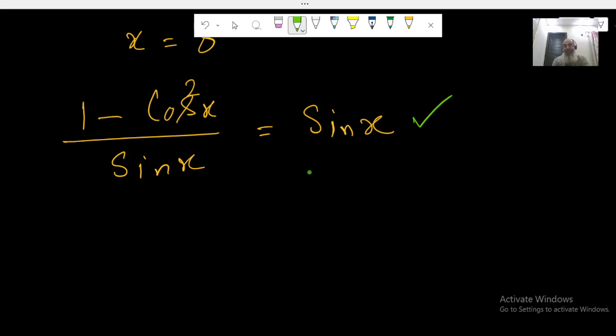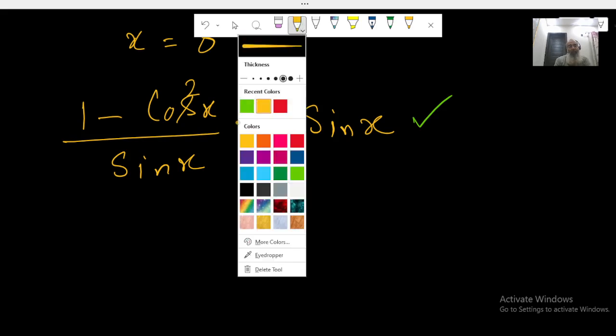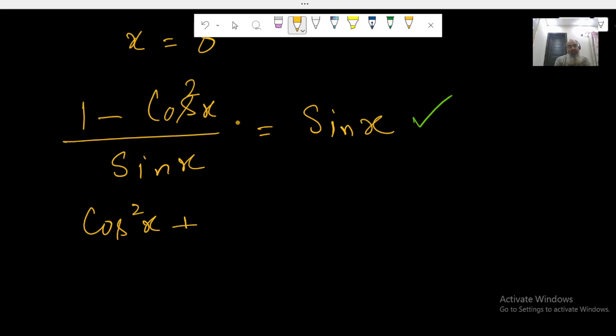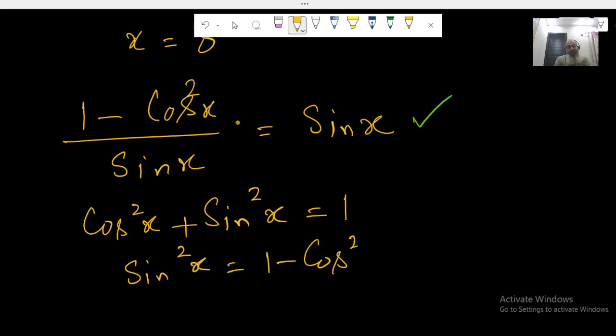He will deduct your marks, even if at home you might claim that I've done the question correctly. Yes, you have, but you skipped very important steps, and they require how you reach your answer. It's equally important. So here I will write 1 minus cos square, because you know that cos square x plus sine square x is equal to 1. So sine square x is equal to 1 minus cos square x.